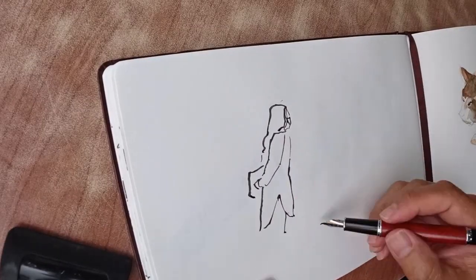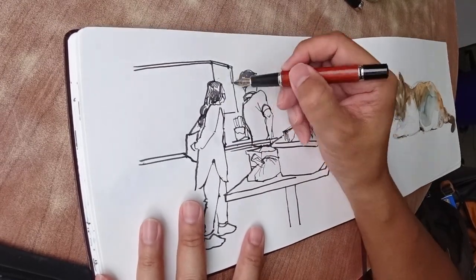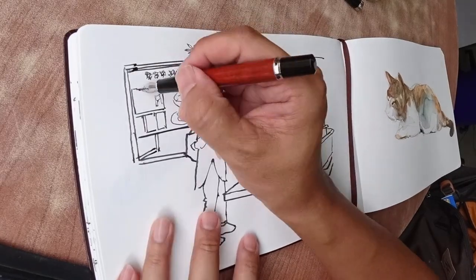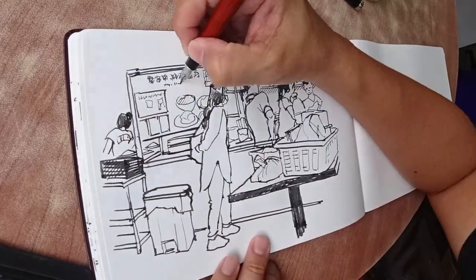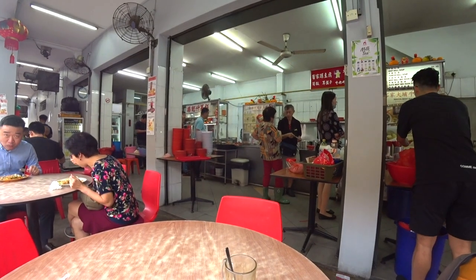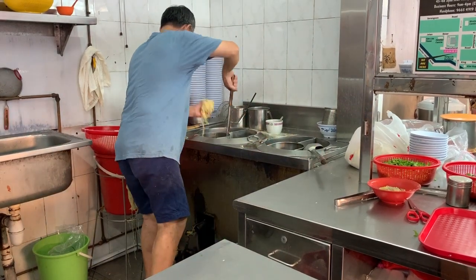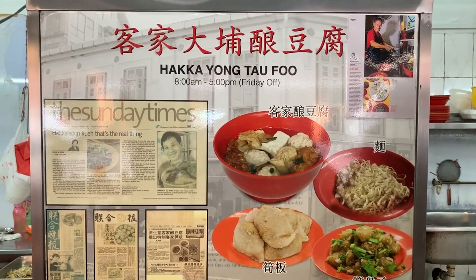Guess who's here? Hi. So folks, this is Nyang Tofu or Yong Tofu. It is Mr. Chia's signature dish. Very typical of Hakka culture to make Yong Tofu just like that.